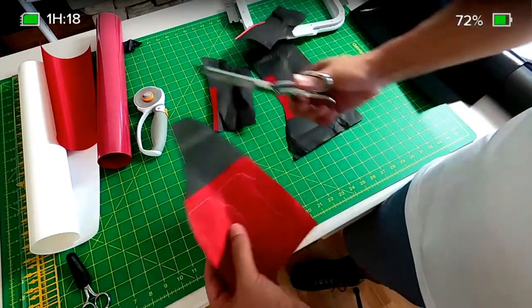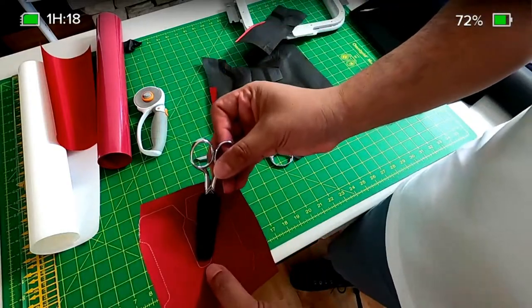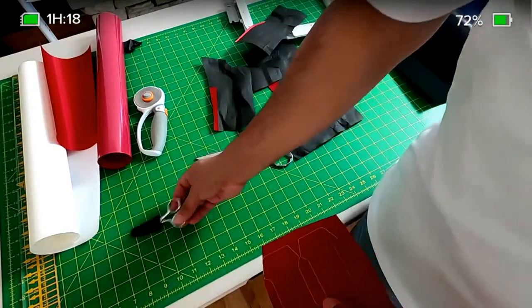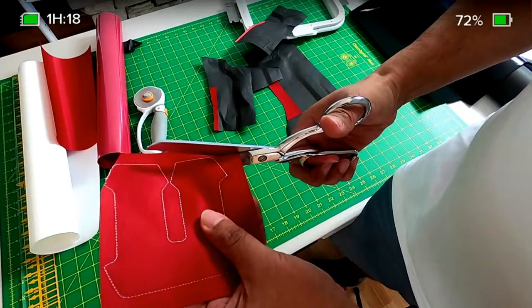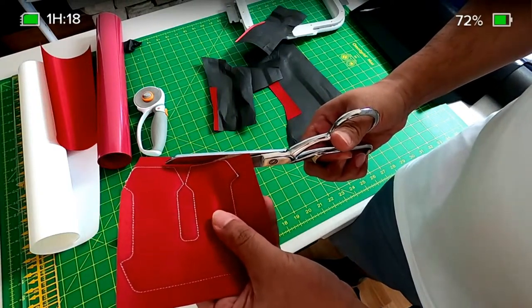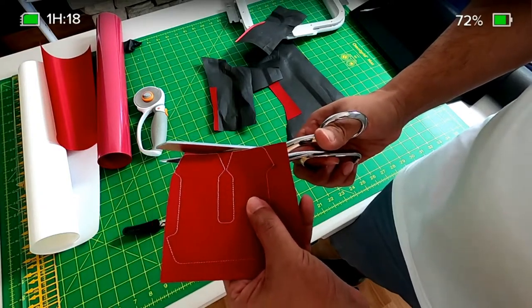I use these gingers for the longer cuts, and then for the detailed parts, like once I start curving in here, I might want to use these smaller detailed ones. Usually after I cut the first one and you get into a rhythm, then you start cutting these pretty quick.